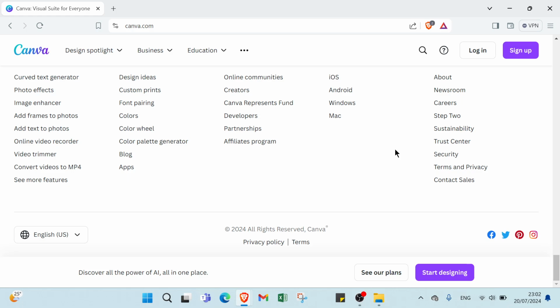The last step, share your digital business card via email. Attach your digital business card to your email signature so that every email you send includes your contact information. Then we have via social media: share your digital business card on your social media profiles or send it directly to your contacts. Then we have via QR code. If your platform provides a QR code, you can print it on physical materials or display it digitally for others to scan and save your contact information. By following these steps, you can create a professional and eye-catching digital business card that you can easily share with others in a variety of ways.